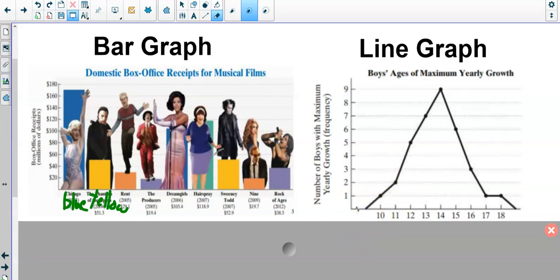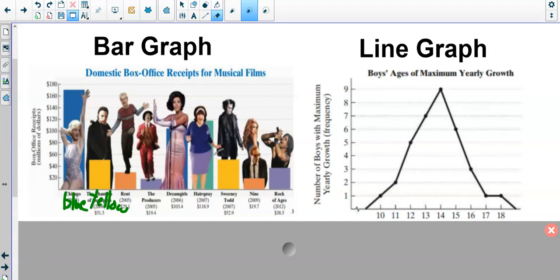So other times that you do line graphs is when you talk about plotting points over years, like when you want to talk about population growth and trends in population. So like in 2000, the Orlando population was 1.2 million. In 2001, the Orlando population is 1.3 million. In 2002, the Orlando population was 1 million. So you could plot those points.